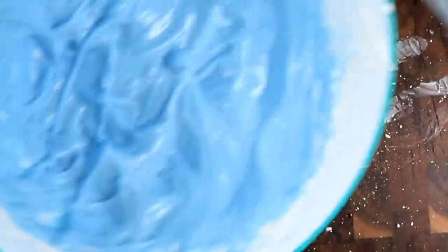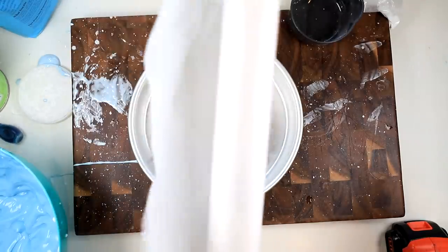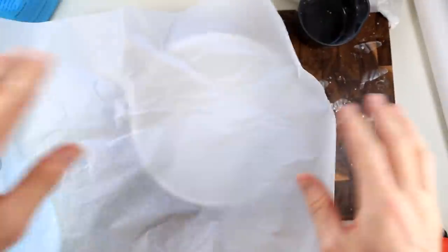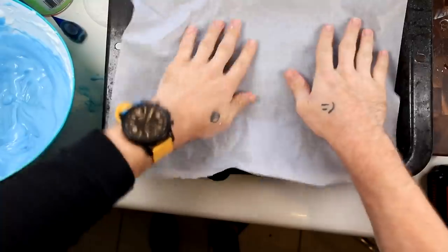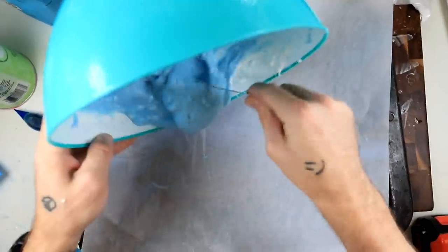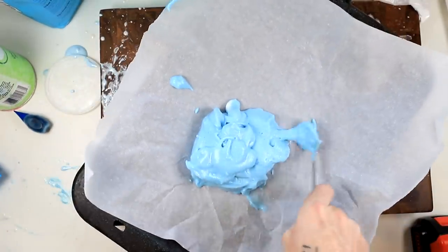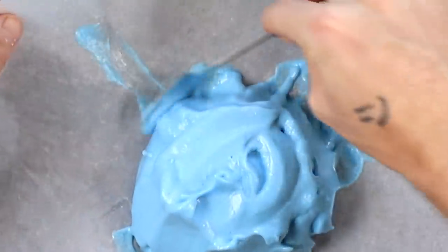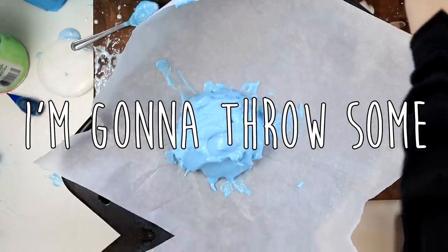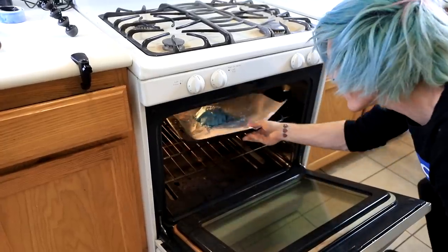Twelve seconds later. That looks freaking awesome. Now we're gonna go ahead and put it inside of this pan. First, we gotta put down some parchment paper. Then we're just gonna put our little cloud cake on there. Mine's not so much of a cake as it is, you know, a giant blob thing. I'm gonna try my best to make this bread-shaped. I'm gonna throw some powdered sugar on there just to be fancy. I don't know if that's actually gonna do anything. Let's go ahead and put it in our preheated oven for 20 minutes.